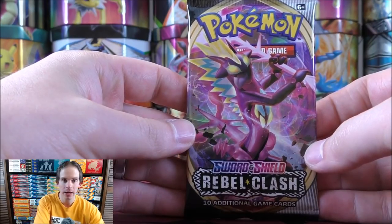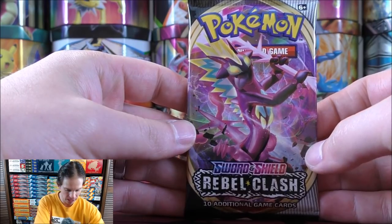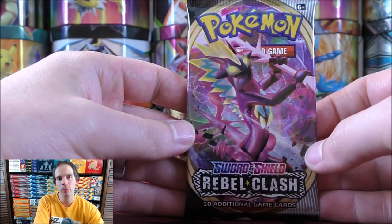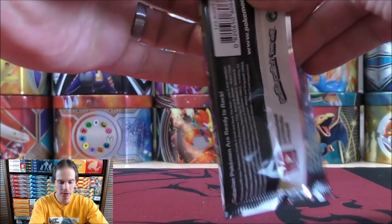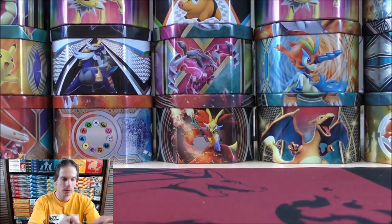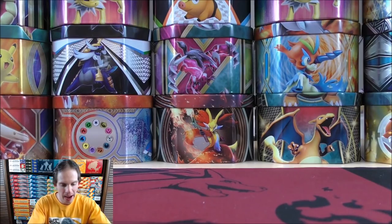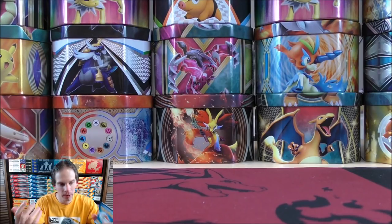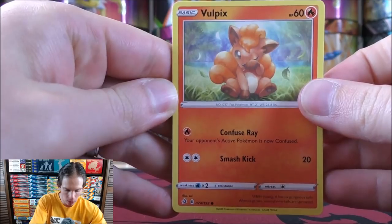The only good thing is that it should last several years before anything needs to be updated. So the final two packs here would be Rebel Clash, and then I will show those trainer cards. Right colored code card — that's the way to do it. Not bad at all, four and two. Always hoping for a full art or better, but a white colored code card pack — no complaints there.